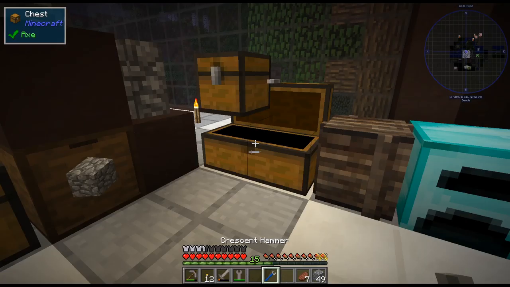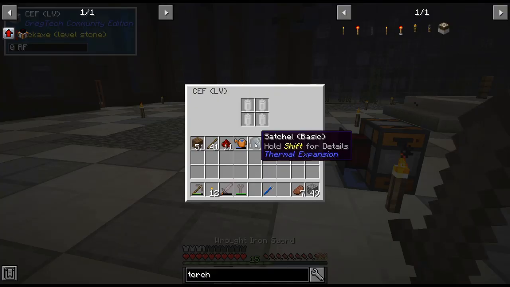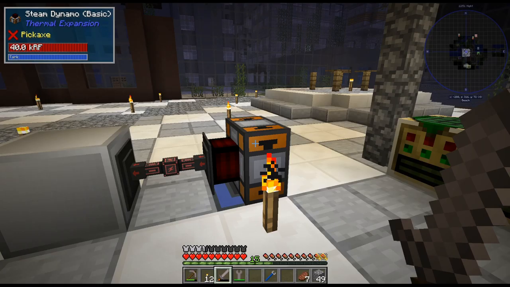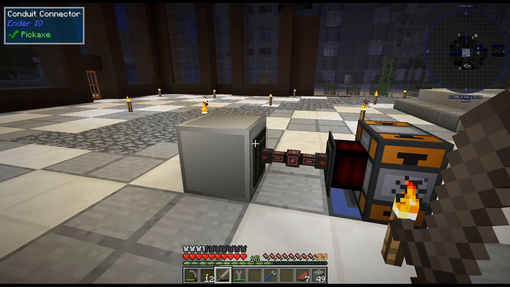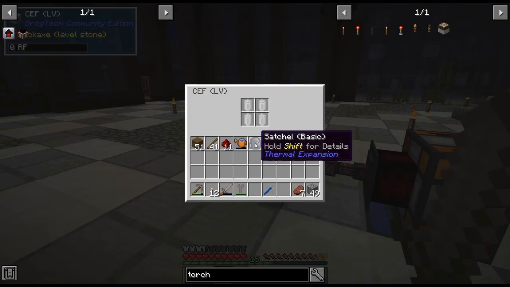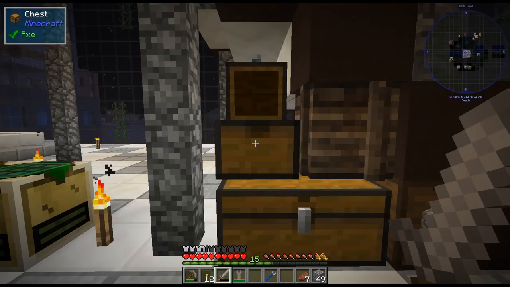And see, this needs to get sorted out. There we go. Needs to go that way. Right? Yeah, extract. Always active. Although it doesn't say there's any RF in there. I guess maybe you need to put the batteries in there for it to work. I actually don't know, to be honest.